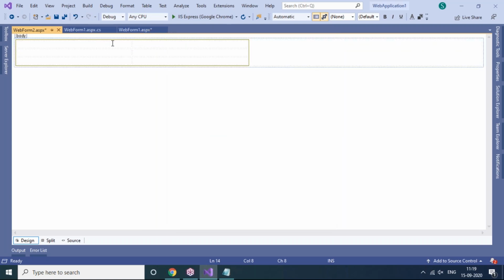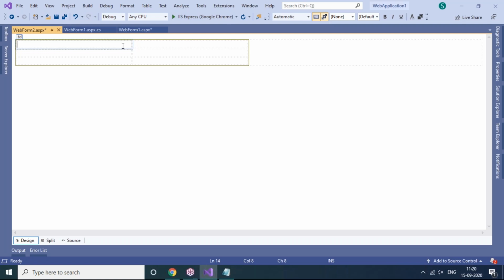It's a very simple table that's created. You can see here, the first row has 2 columns, the second row has 2 columns, and the third row has 2 columns, like this. But this is the table format design. Now here you can place the cursor in whichever row and column you want to drag and drop the control.